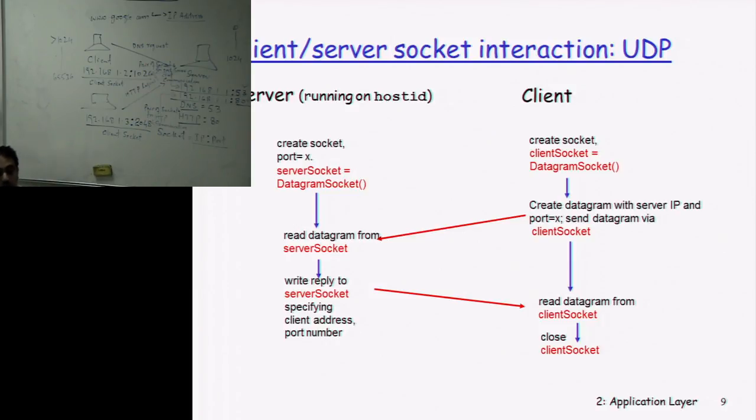So this will be your course project, that you have to execute this code by doing some modification in it. It is just reading the datagram and displaying it. Here there is no upper character conversion.